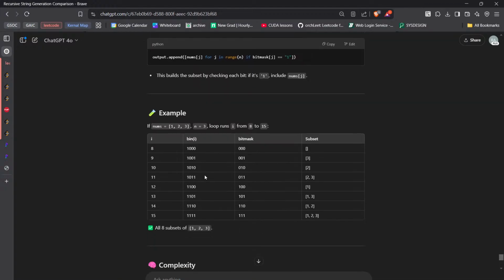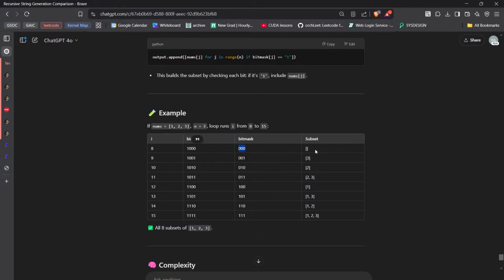Okay, this example is given well. Binary of i, so this one bit mask is 0 0 0 0 0 1 0 1 0. So we created the bit mask from this.